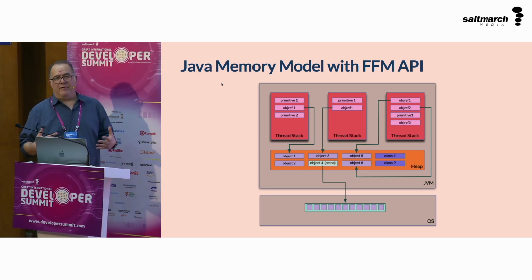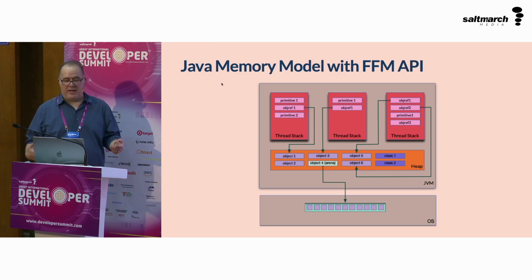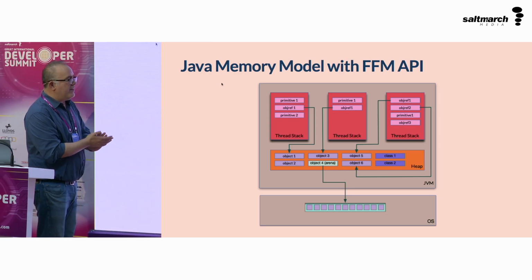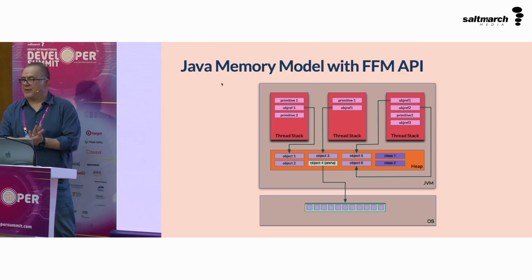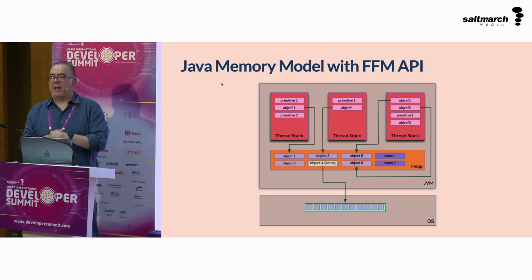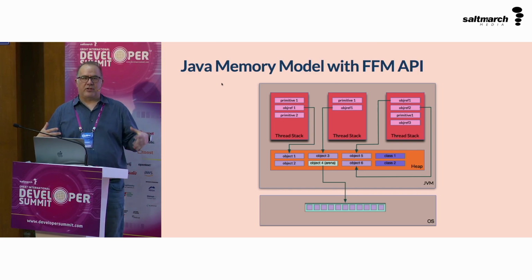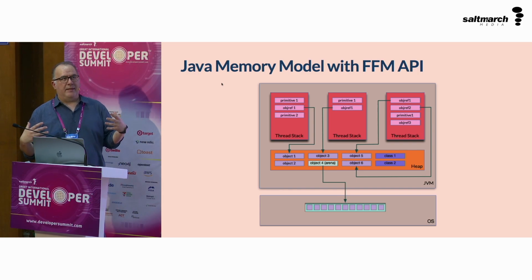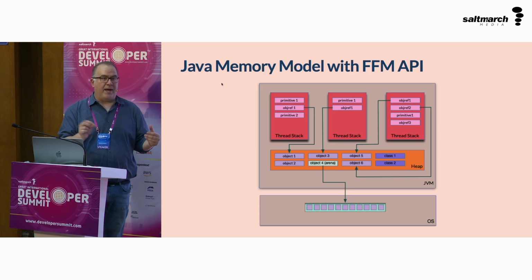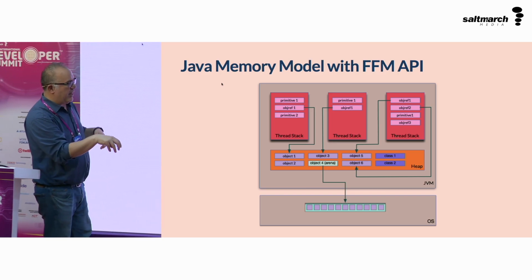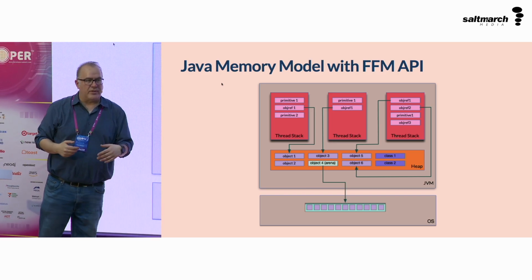There are a lot of things that use off heap. So one of the things I do as part of my day job is I do a lot of Kafka, and Kafka uses something like page cache, right? And that's something that is native that they use. That's a section of memory that is part of the operating system. And for those that use Kafka, one of the things that makes it fast is that when a message comes in, it gets placed on that page cache, so that way it's readily available for consumers.